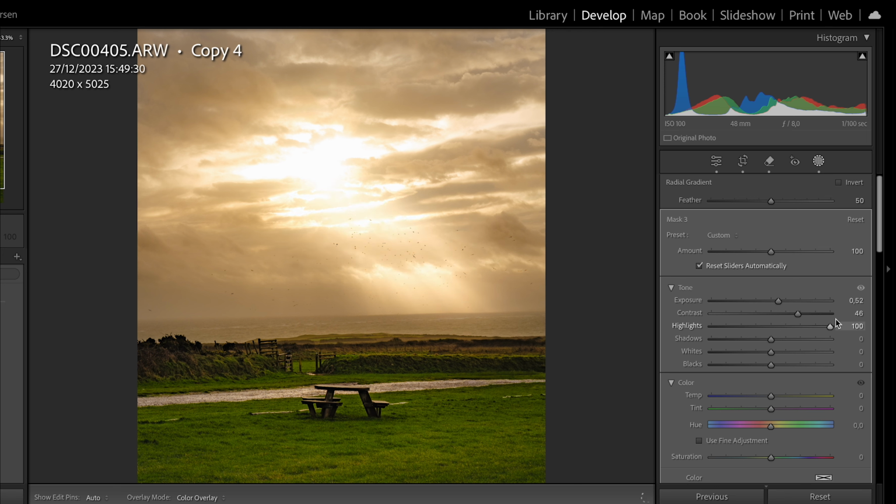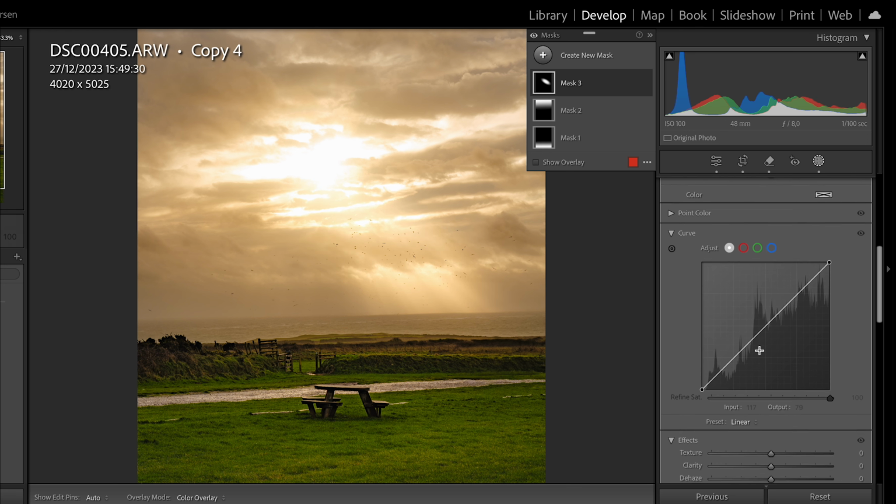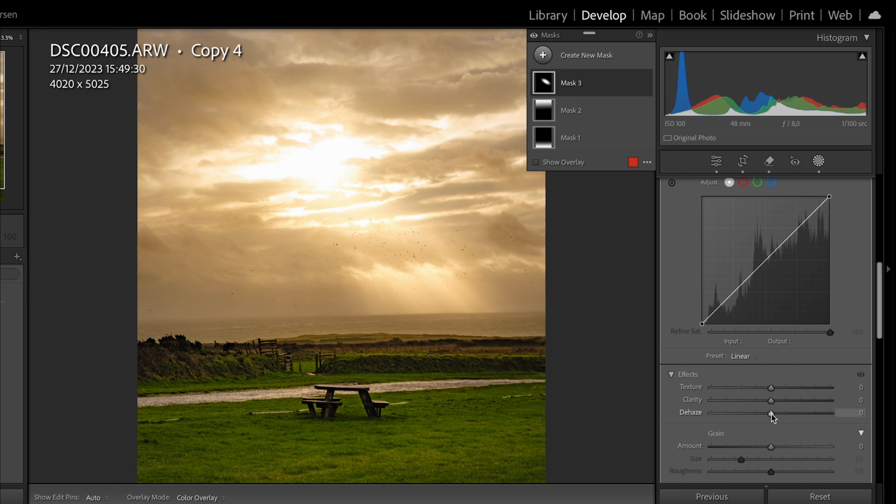Increasing the highlights, and you see we get a real nice ray effect. Test a bit with the whites, take down the blacks to increase the contrast of the birds. Once again, adding highlights and adding exposure. I also recommend adding minus the haze, to just add fog basically to your picture. As you can see, add a little bit like that, and minus clarity.